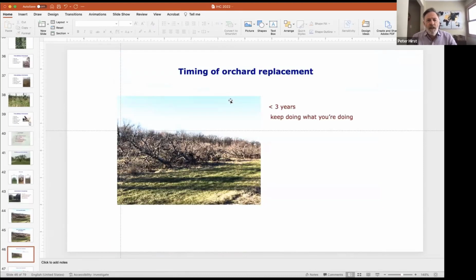And so I would say if your time frame is less than 3 years, yeah, I've got new trees ordered. I'm going to take these out. I'm going to prepare the site for them, and I'm going to do that in 2024. So in 2 years' time. In that case, if it's less than 3 years away, I would say just keep doing what you're doing now with these old trees. Don't worry about doing anything different with them because we've got a better plan anyway. We're going to replace them with a new orchard system, with new varieties, with new rootstocks, with a different planting system. We've got a plan for that.